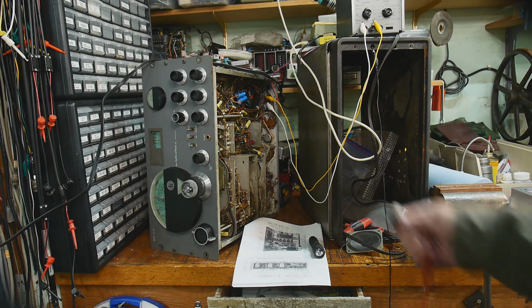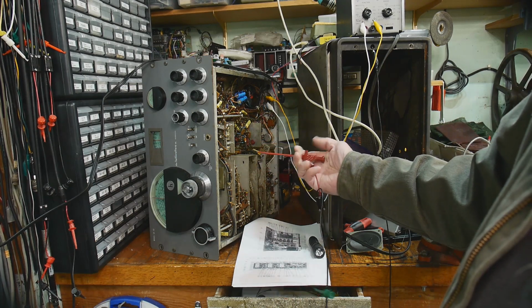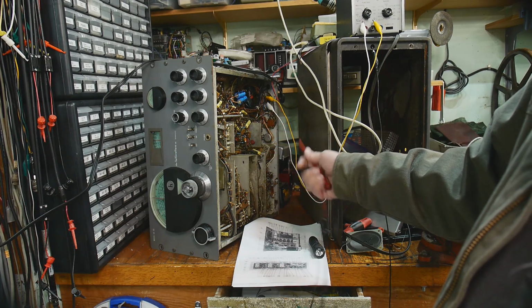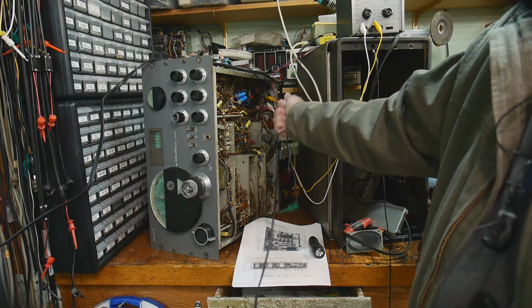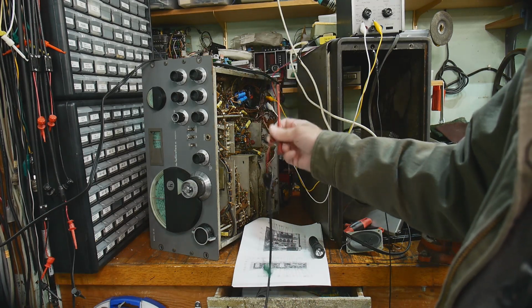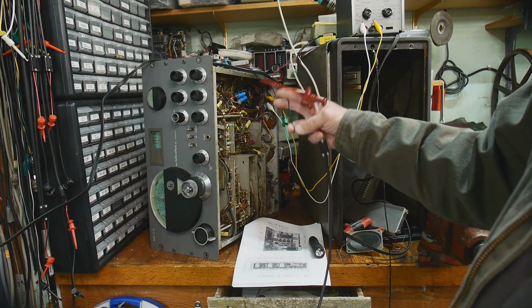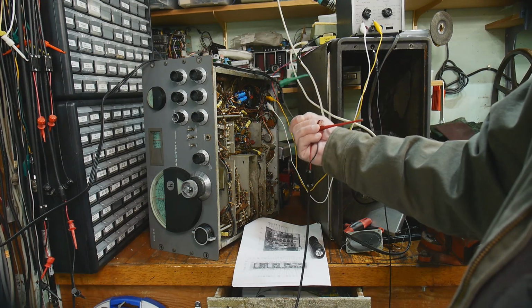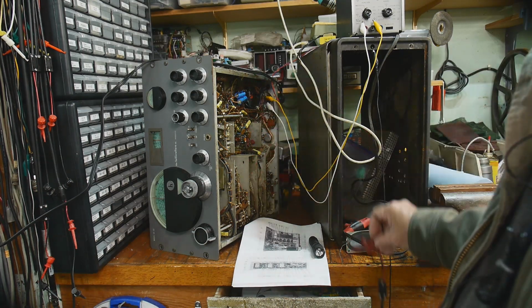I have a nice set of probes here, gravity probes. This one is really, really long, which is nice for 300-400 volts, right? To reach around and not zap myself. So definitely going to be using that one. And I had to put a new ground lead on it. I didn't have a ground connector on the other end. I've never used this before. I got it out of a junk pile. And this will come in really handy today.